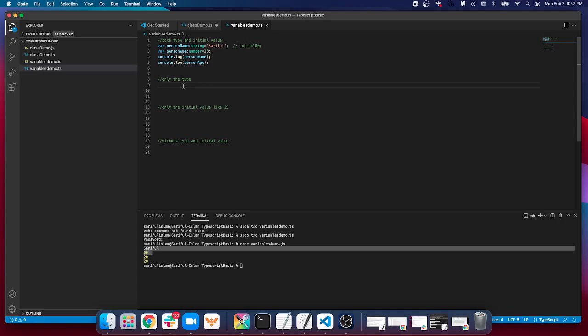Okay, it's very simple. So only you are going to pass the type, right? So let's say you will say var, and then give a name, person name, equals to only the type. So only the type, it's like you will pass the type :string.